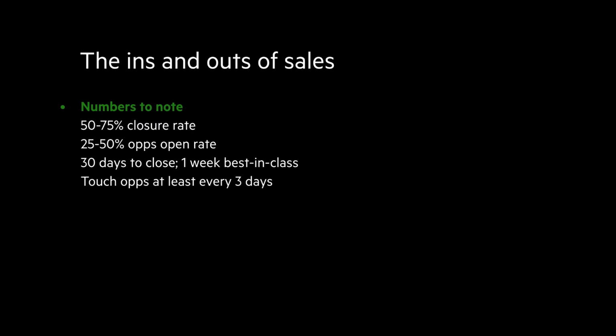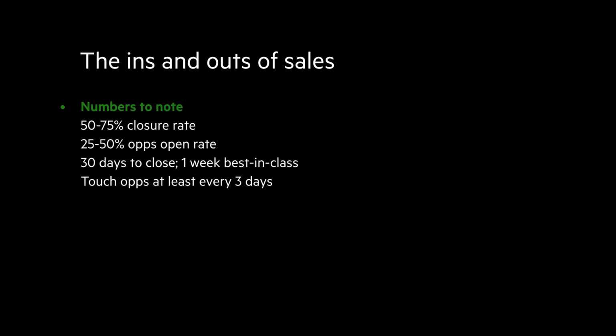Now, in terms of creating and opening opportunities overall, the open rate of opportunities based on both an inbound and an outbound marketing funnel leading to sales is generally around 25 to 50%. And again, you can inflate that number by having poorly qualified leads. But when you have a properly qualified lead scenario, you should be knocking out at least half of those people coming in because they're just not going to be a fit for your business. So a healthy area to be in is 25 to 50% in terms of open rates.